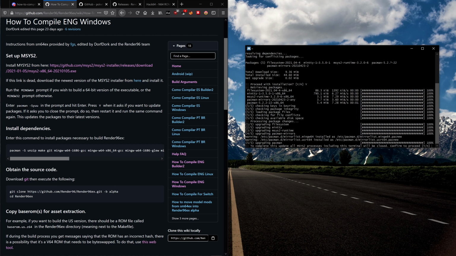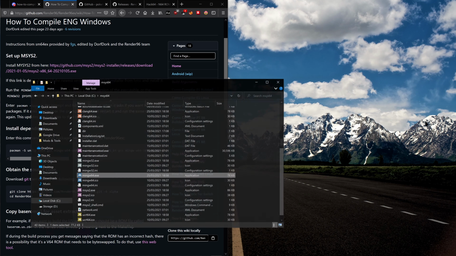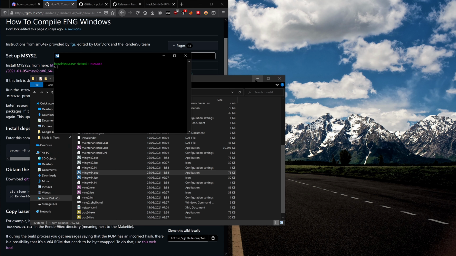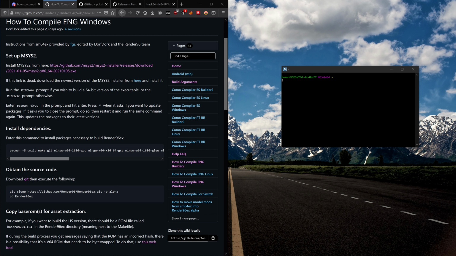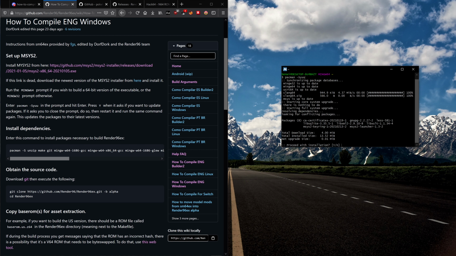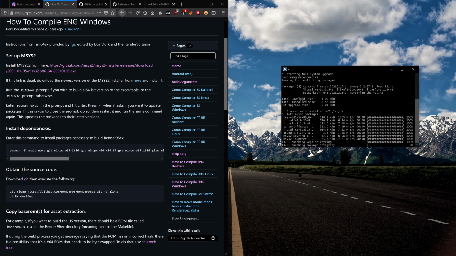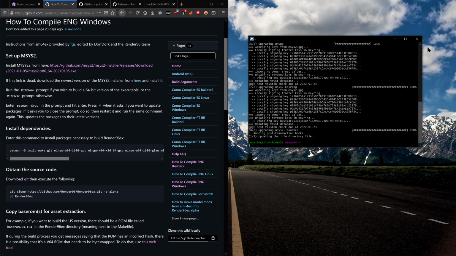Oh, right, okay, so if it does this to you, all you want to do is press yes and then reopen MinGW once you've done that. So we'll go back into MSYS, reopen MinGW, and you want to run the same thing again. Okay, apparently I need to recopy it. There we go. So rerun this a second time, and press yes, and after this one it should be fine. There we go, so the package manager is installed.